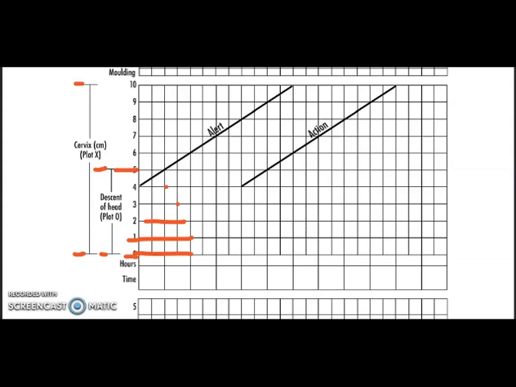Then we have another part where we indicate time here and hours. So hours simply refers to the time elapsed since onset of active phase of labor, and this can be observed or extrapolated. Okay, those are hours. So hours, you can record first hour, second hour, third hour, fourth hour, fifth hour, just like that. Okay, we can say 1 hour, 2 hours, 3 hours, 4 hours, 5 hours, just like that.